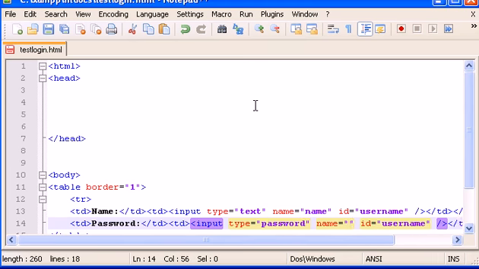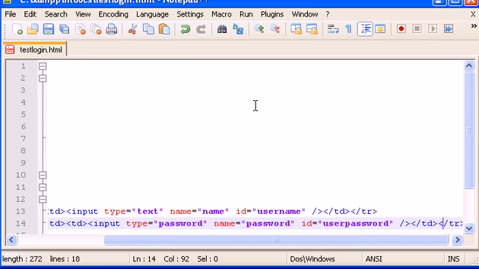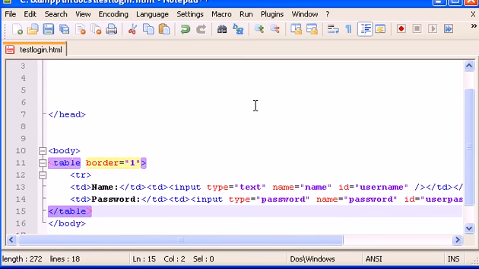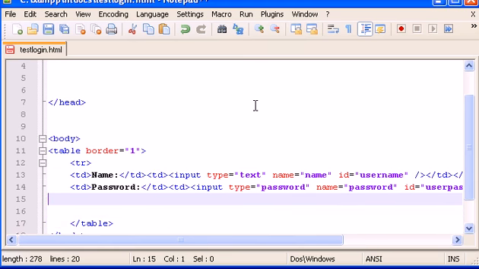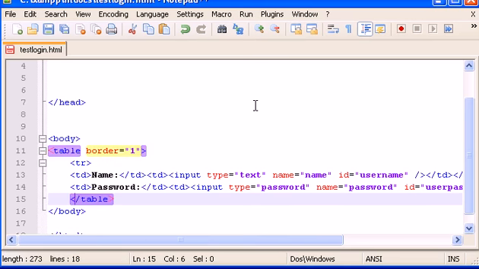The name is going to be password as well, and the ID user password, and that's it. Now let me push this a little bit to the top.